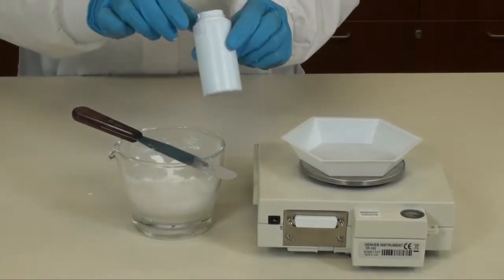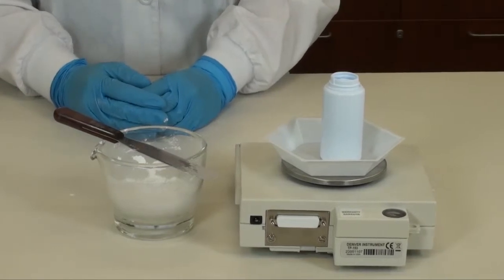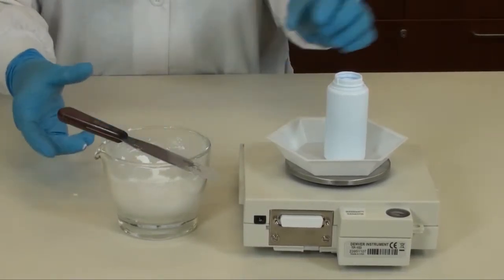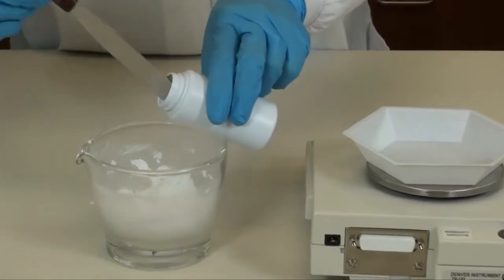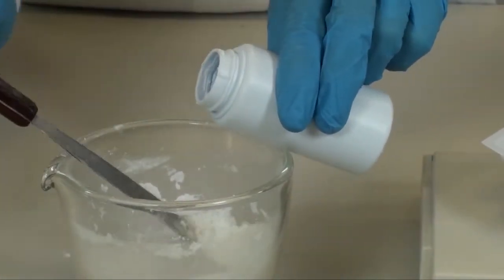Place your empty shaker bottle into a large weigh boat that's on the scale and tare the scale. Now go ahead and, holding the shaker bottle over your mortar, fill the powder to the prescribed amount.